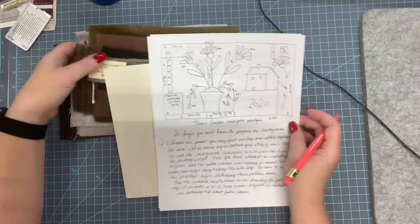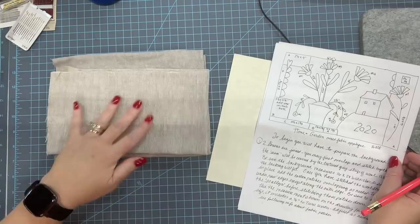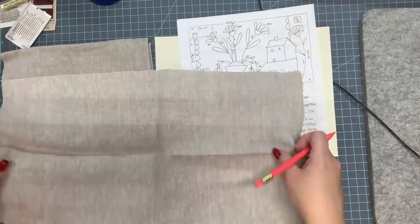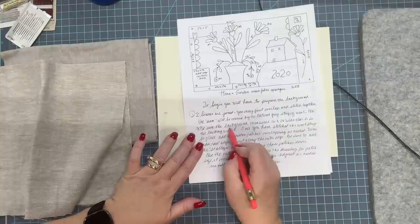So we're going to join our linens together. The linen are these two gray pieces of linen right here. So we're going to join that together. I'm going to set my background to the side right now. Now then, how are we going to join these linens together? Because we have different lengths and widths here. So you want to make sure, and she says, be sure the background measures 16 by 28 wide.